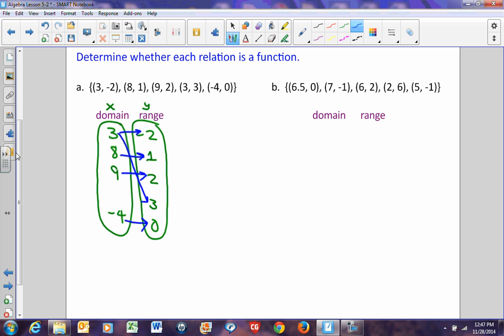That cannot happen. If I have a y value of -2 the first time I have an x value of 3, the next time I have an x value of 3, I have to have a y value of -2, otherwise it's not a function. So this is not a function because we have 2 ranges for the domain of 3. 2 different range values for the domain of 3.